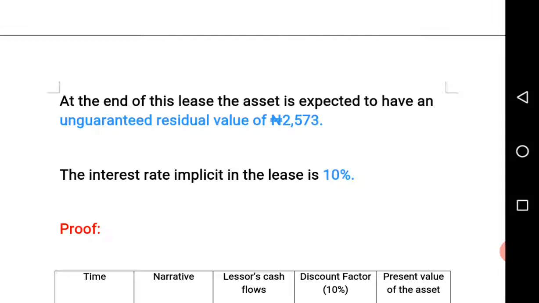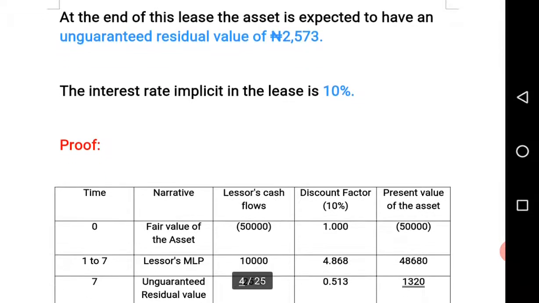Now, in simple terms or informal words, it is simply the percentage that makes all income at present value, all gain from leasing the assets at present value, to be equal to the expenses made, or to the cost of the assets and the initial direct expenses made on the lease. So it's like a percentage that makes the present value of income break even with the expenses we make on the lease. So we have a table here.